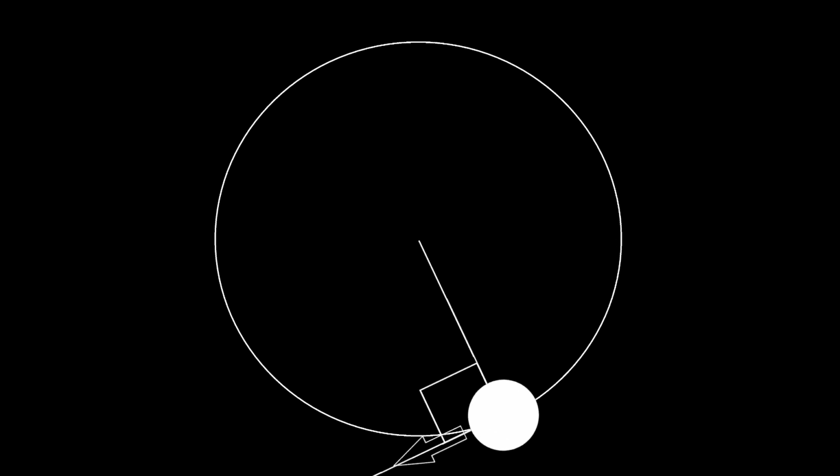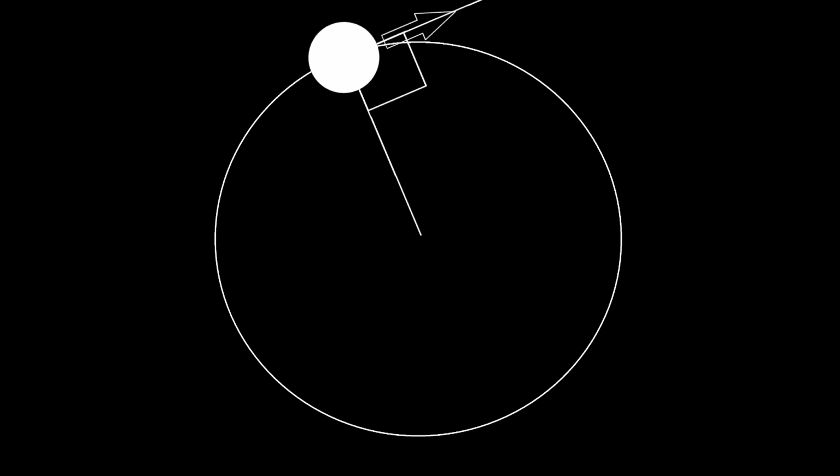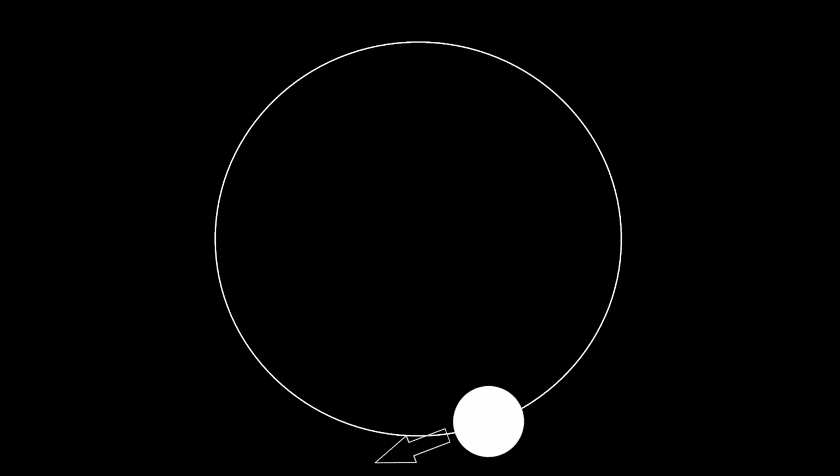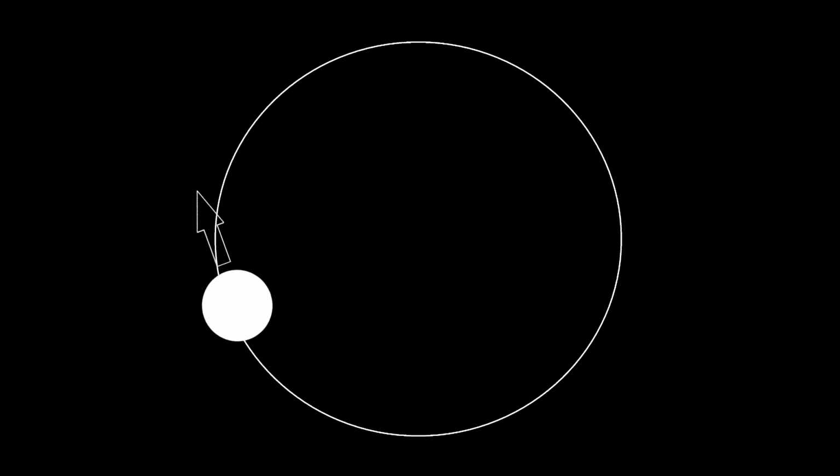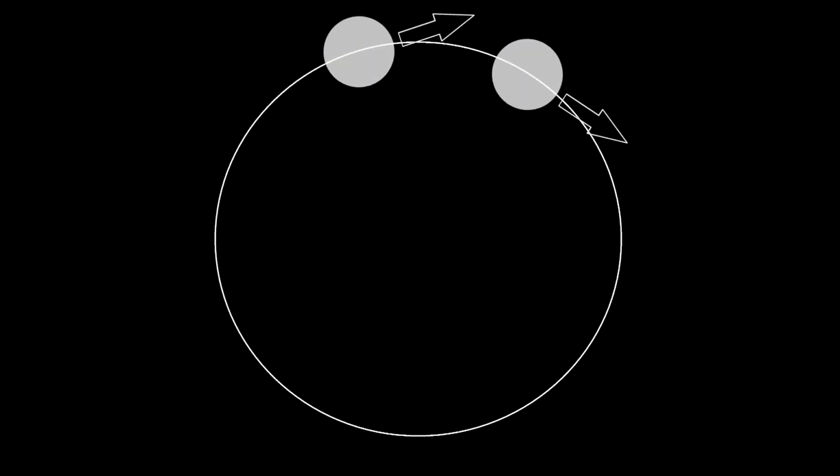This velocity is also called inertia, as it is where the object in motion wants to go, and it's always tangent to the circle it moves in. So, there must be an acceleration that changes the velocity. We get this acceleration when we take the velocity at two different points. We can see that the change in velocity, which is the acceleration, always points to the center. This is the centripetal force, and it's what drives the circular motion.